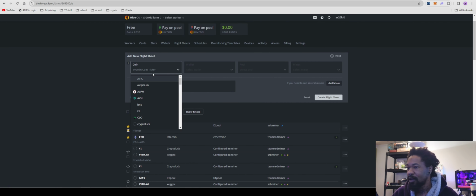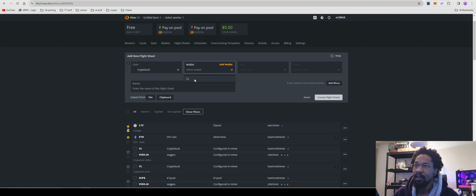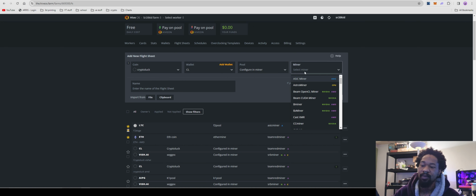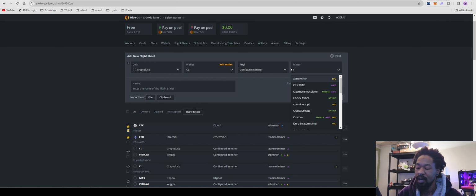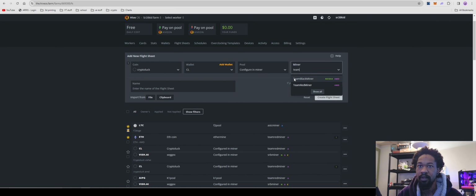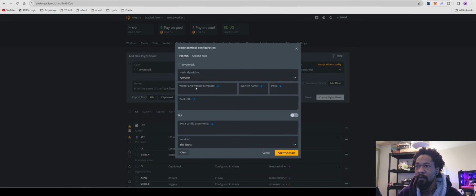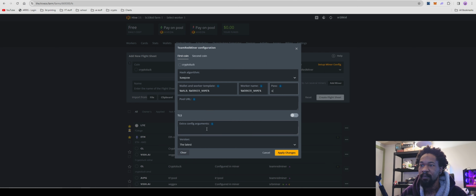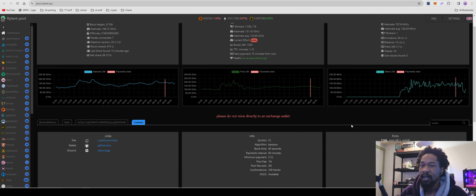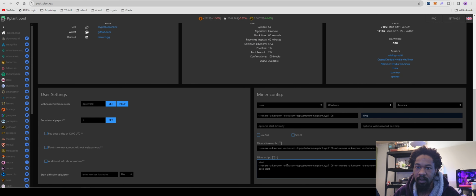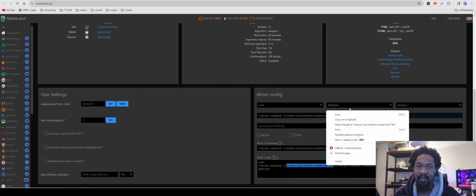But you're gonna come in here, coin CryptoLuck. You're gonna add your wallet pool. We're gonna configure in miner. For my AMD GPUs, we're going to use Team Red Miner because that is my favorite. And then algorithm is going to be Kapow because it's a Kapow coin. So we're going to do wallet.worker, worker name, password, whatever you would like it to be. And then that stratum we created earlier. You're going to come copy that just down to the 7106. You're going to hit copy.